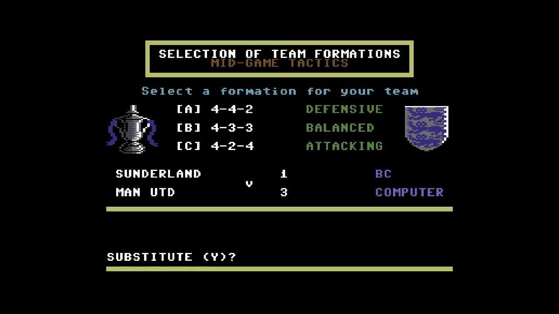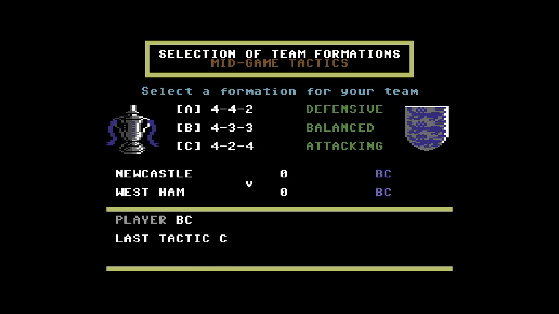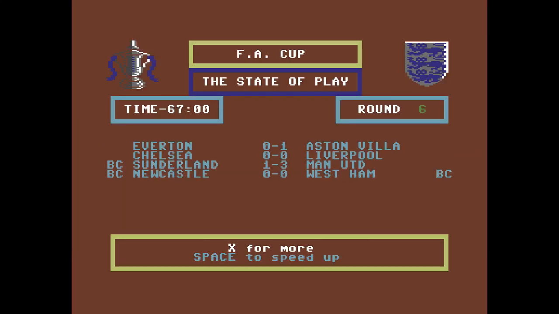Yep, keep it on C. And we'll put a substitute on. I mean, this is the depth we're on now, that we're saying yes to a substitute. We've got no idea. I mean, who's coming on? It could be Nobby Solano, or it could be, I don't know, somebody who's 87 or whatever. But in the game, we will trust. Oh, Sunderland. Come on, Sunderland. Nearly. Oh, always the bridesmaid.